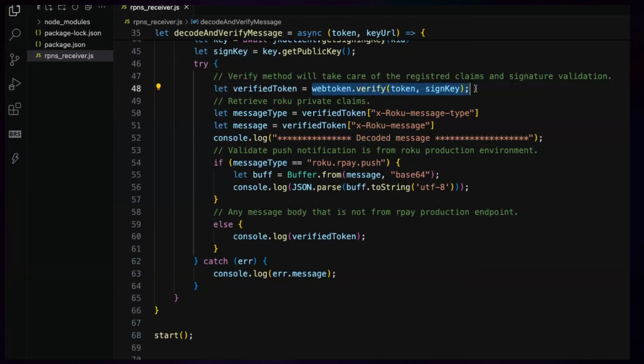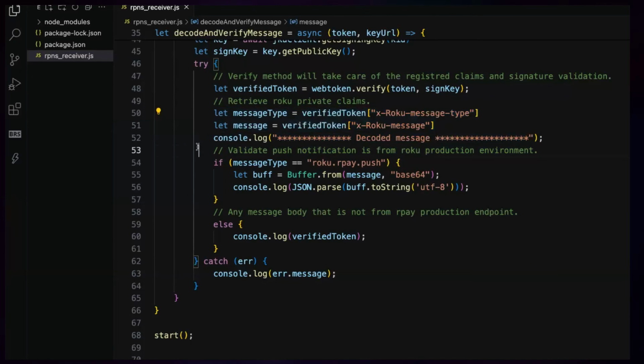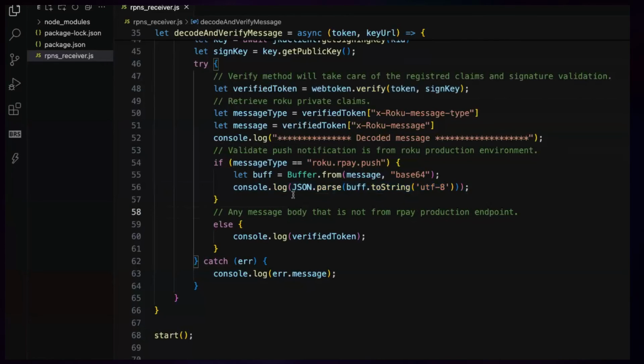Once this successfully verifies the signature, it will return a decoded message, and I grab the private claims and make sure we have the message type as Roku Pay push from the production. If it is from production, I will parse it to JSON as our payload and print it.